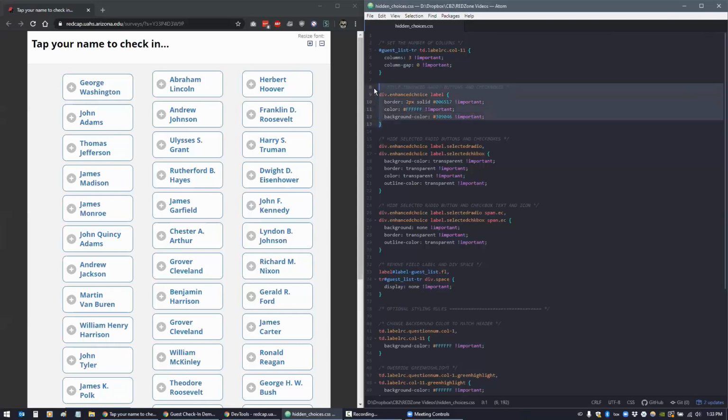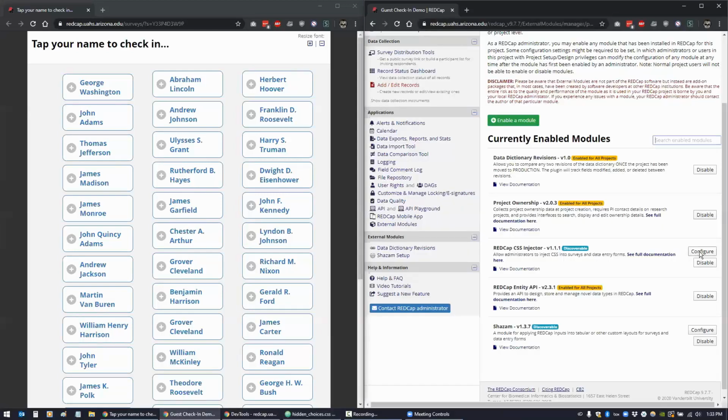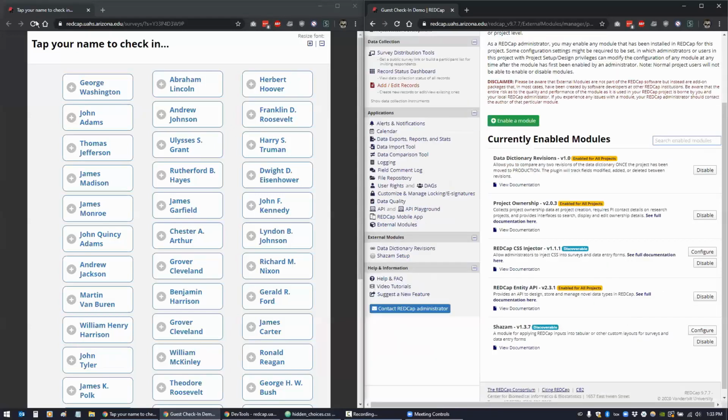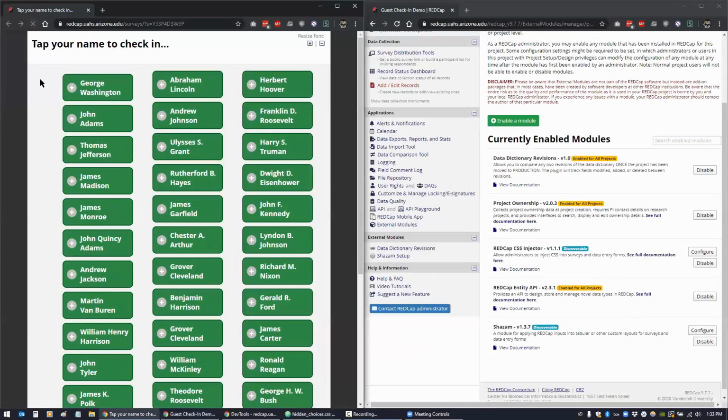So right now I'm going to take this rule for the styling and go back into my injector tab and add this to the bottom. So now when we refresh, I've got this color, it's green. This is the project that we're using. They have a green color scheme, so I'm trying to match that similarly.